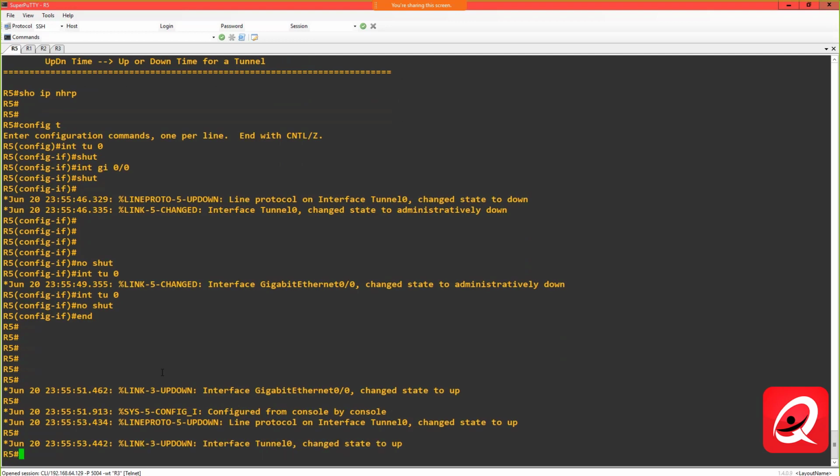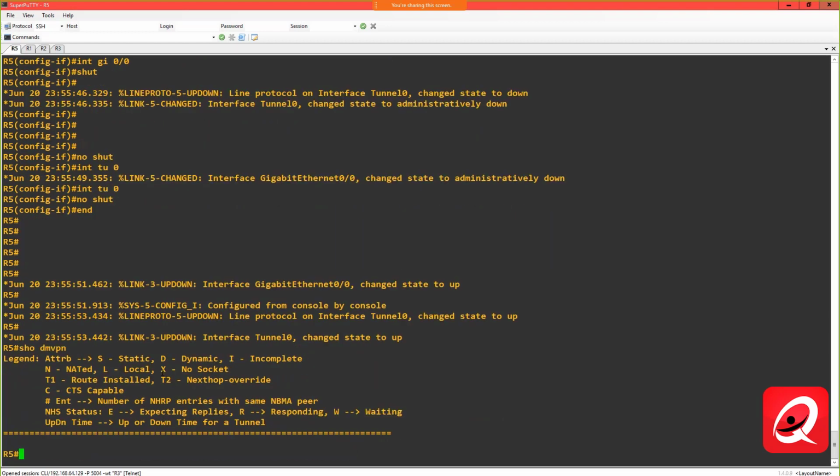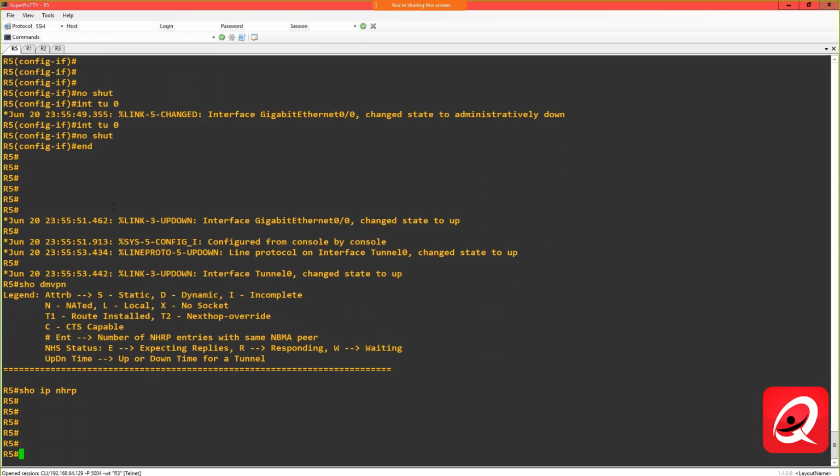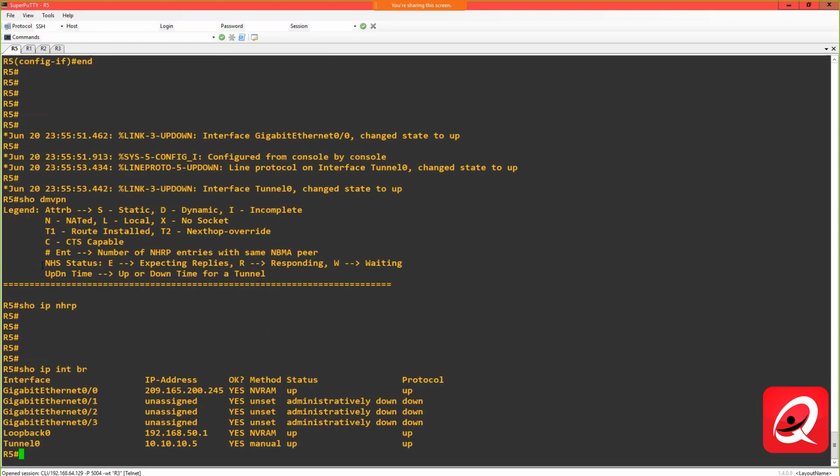Yeah, so the problem with the GRE tunnels is they're on-demand circuits, right? Well, actually, the spoke-to-spoke connections are on-demand, so these are permanent. The spoke-to-hub connections are permanent. So as long as they're registered initially, GRE is going to think that those circuit paths are still available, and we'd have to use other mechanisms to verify whether or not the tunnel is active or not. So you kind of have to go through a process. Now none of my tunnels are registering here. Let me do a show IP interface brief to get those reset.